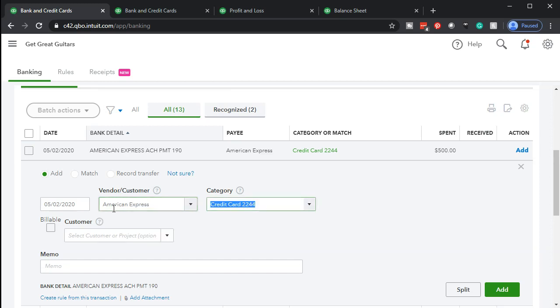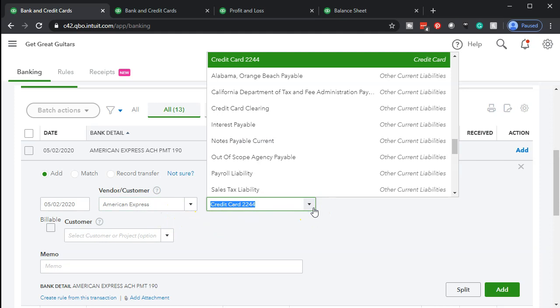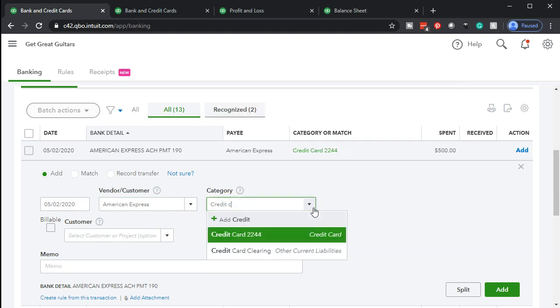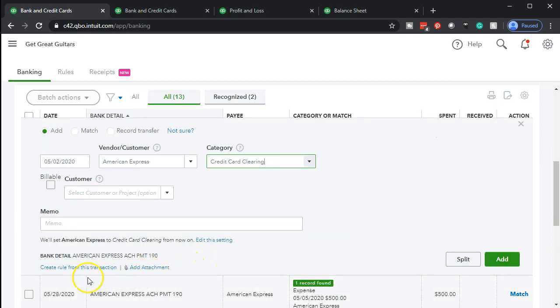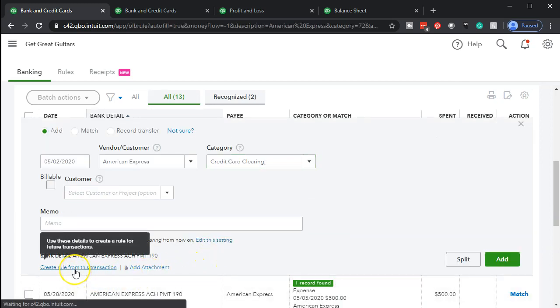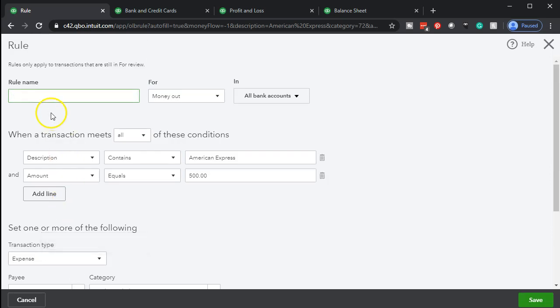So there it is. I hope I picked the last one up right. And it's going to the credit card, and we want to make it go to the credit card clearance. So I'm going to say credit card clearing account. I want to pick this one up, and this time I'm going to make it a rule. So let's create a rule down here and just say I'd like to do that every time.